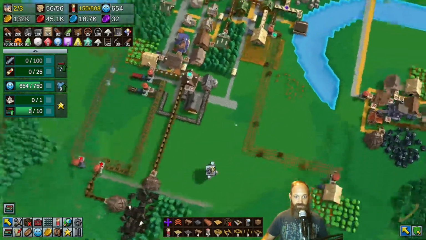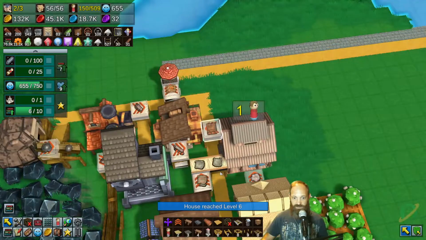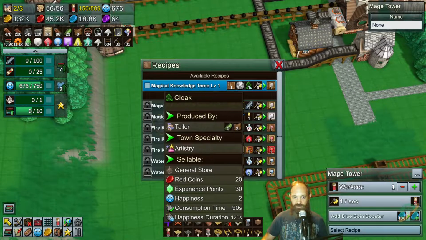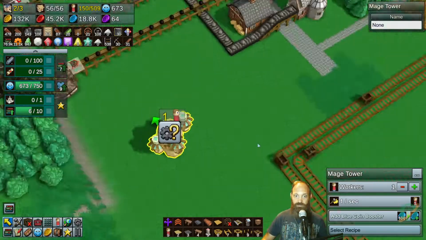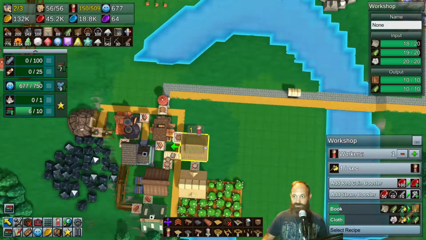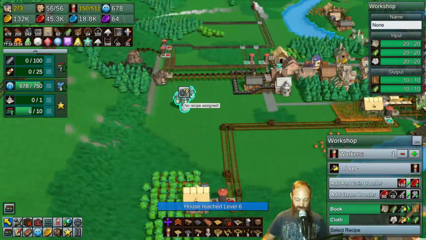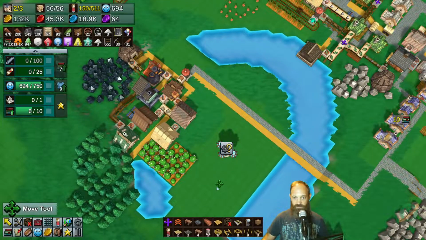I feel like we're going to have to start doing this maybe over here. Oh, this is nice. This is real nice, actually. We can't make cloaks from cotton, though, can we? Cloaks need to be made from leather. It's cloth and leather. Okay. All right. Which means we need some pastures. You're already making cloth and books, which is sort of half the stuff that we need. So let's move this guy over here, somewhere around here.